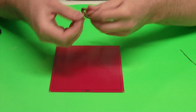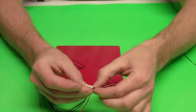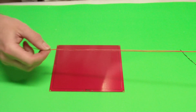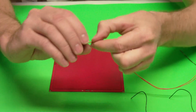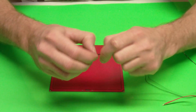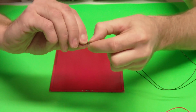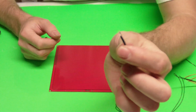All we're going to do, if we unwind this cable here, you're going to see we've got 4 wires, 2 red, 2 black. The red and black are right by each other. And so all we need to do, we're going to take 2 red wires, we're going to strip off the insulation at the end. I usually like to take those 2 and twist them together. And we're going to do the same thing with the black. Get our black wires, strip the insulation off the end. You usually want to take off maybe 1/4 inch, maybe a little bit less than that, maybe 5 millimeters of insulation sticking out the end.